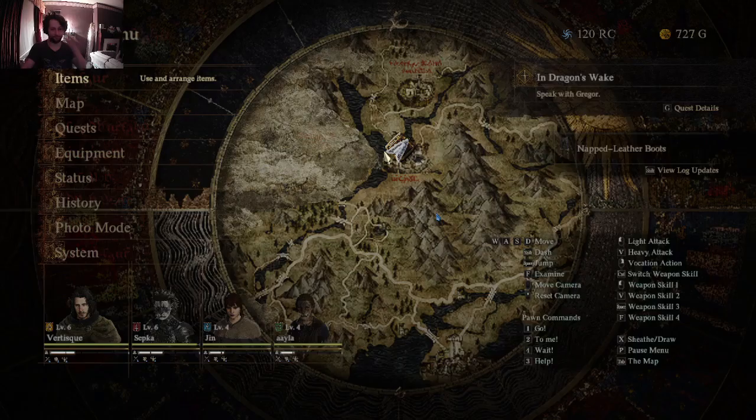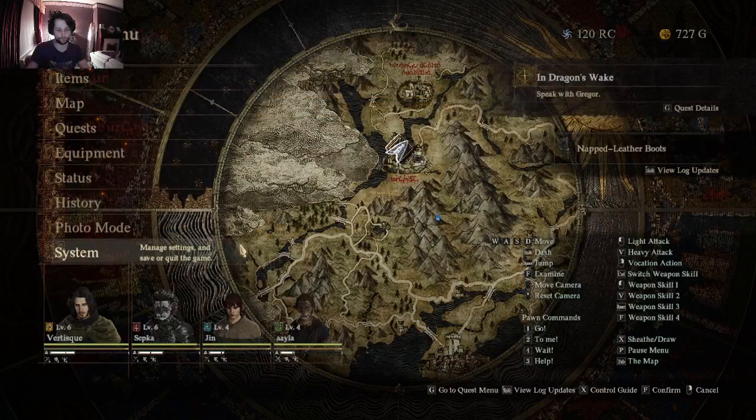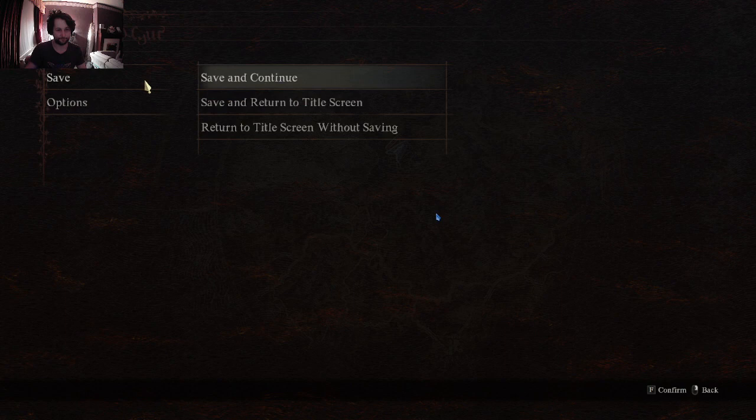Alright then. Okay. I think we can save and quit. And I might actually not need to upgrade my graphics card that much. It seems this actually seems to be working fine. It was just, I might need to take a look at the drivers on my Windows system, it seems. Save and return to title screen.